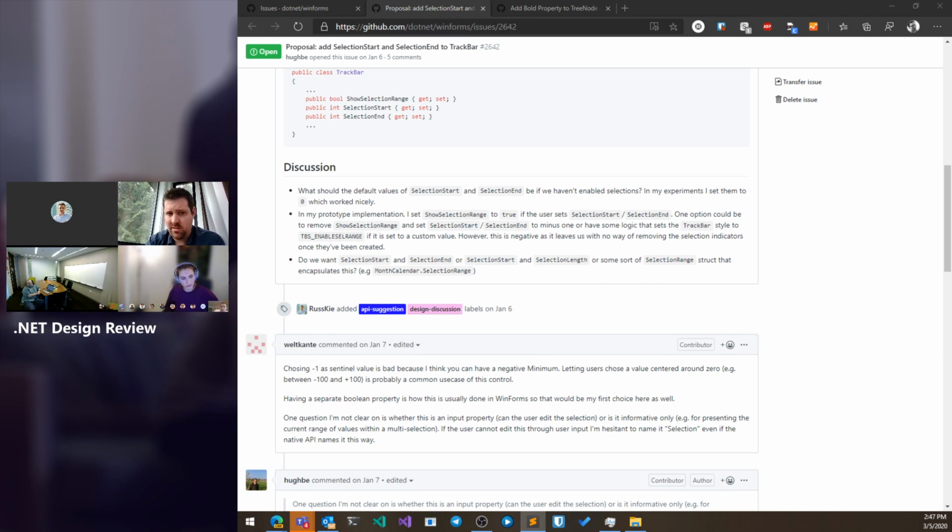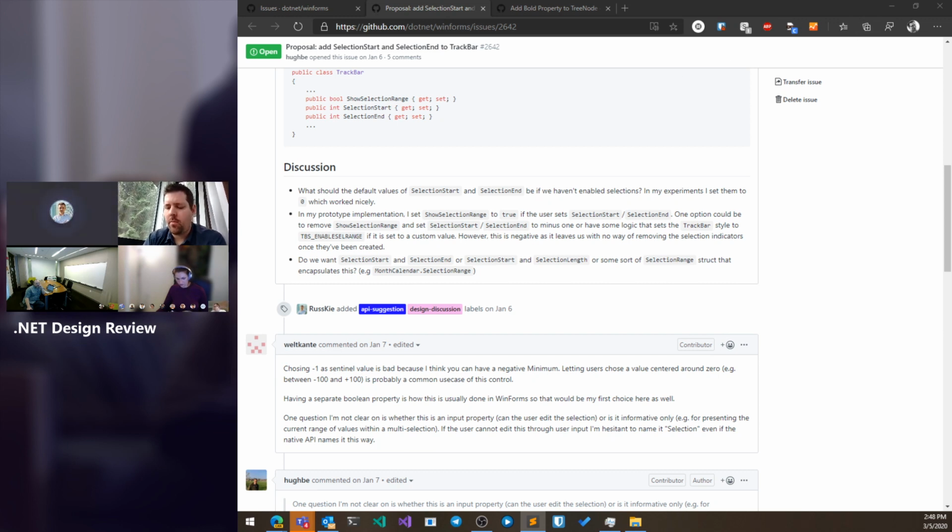That's a good question. No, I don't think that should be the case. I think these properties flow into a struct which then sends to Win32. So you sort of set the state. I believe that's how it works. But so you set the properties and then call a method that says, please update the trackbar now? I'm gonna look it up now.